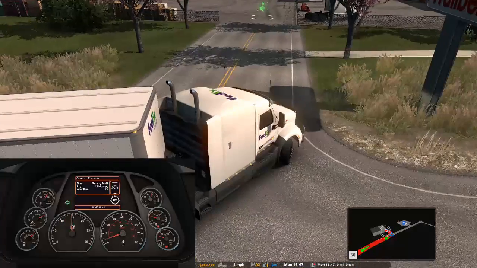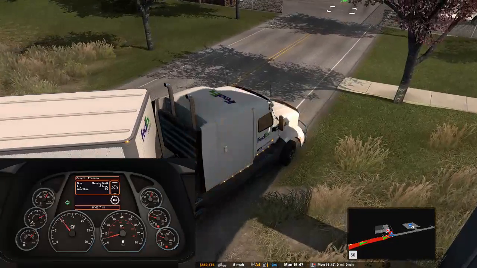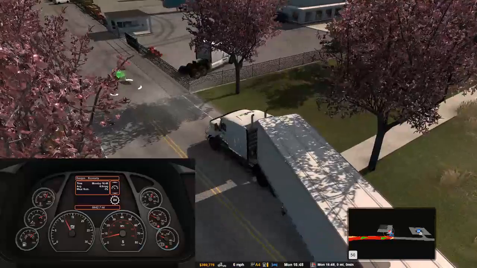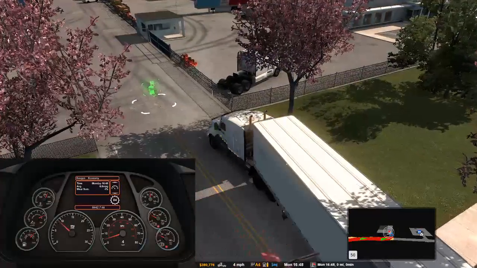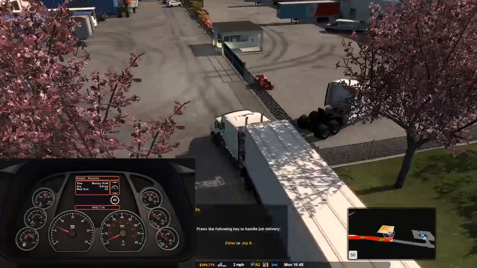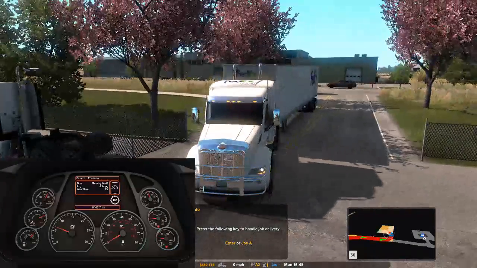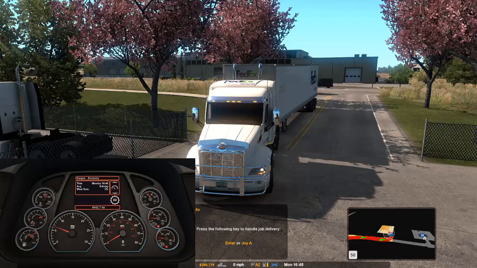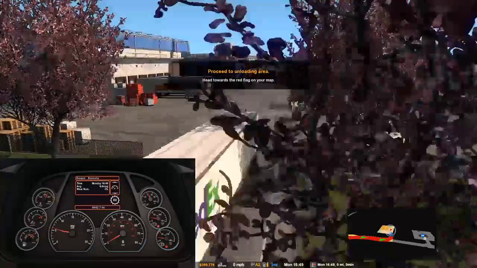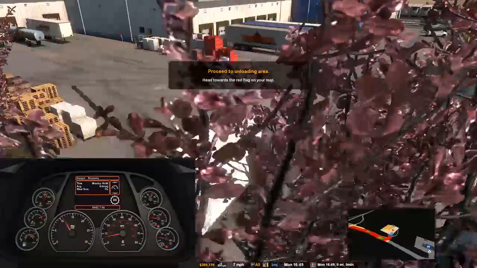Wallbert, here we are. Where do we need it? We can play it safe and pull ahead, let them unload. Or we can, yeah, let's be professional here. Come on now. Let's see how fast I can screw this up.